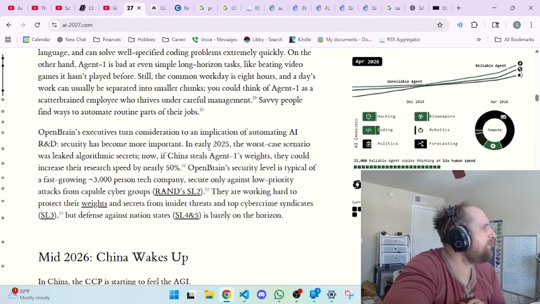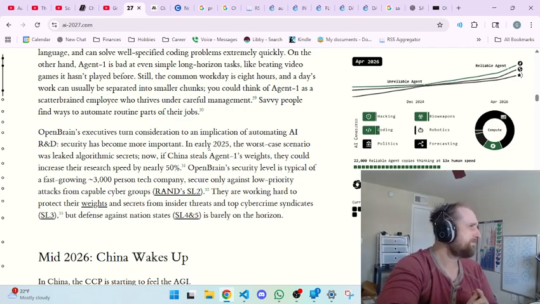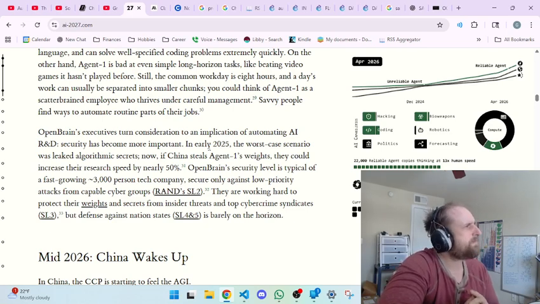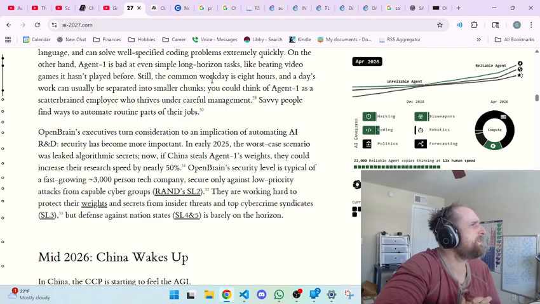OpenBrain's executives turned their consideration to the implications of automating AI research and development. Security has become more important. I got a match. Well, we'll turn off all notifications for that. It's become more important. In early 2025, the worst case scenario was leaked algorithmic secrets.